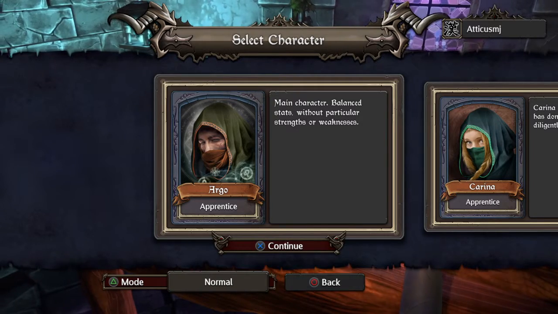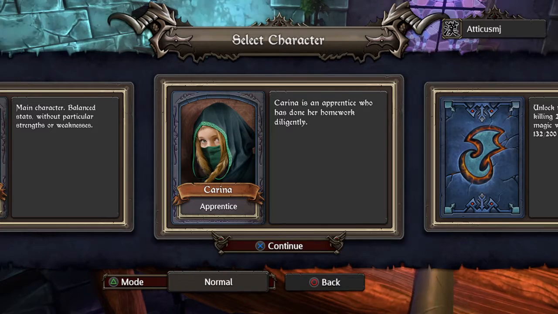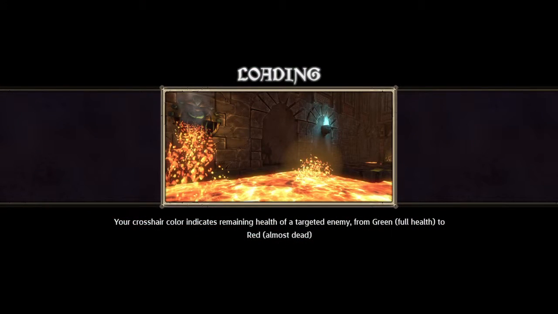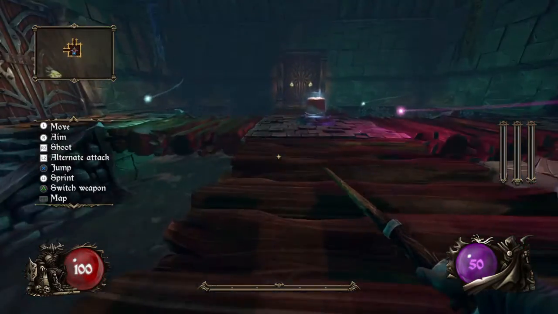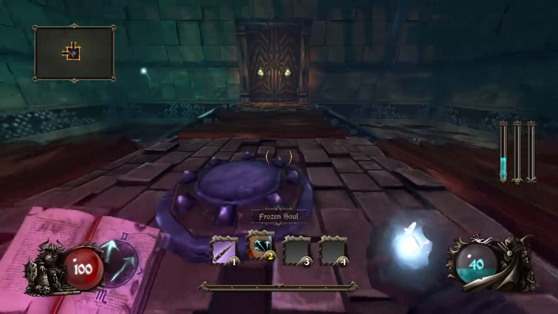It says the male character is basically balanced, but it doesn't really specifically say the advantage of the female apprentice, so I don't know if she's just the same. You can change the difficulty in that. We're gonna stick on normal. So, similar to a rogue-style game, if you die, you have to start all over. So you don't get to carry over your progress, but you do get to unlock more powerful things you can find. So, let's see. Ooh, we start with some frozen magic.